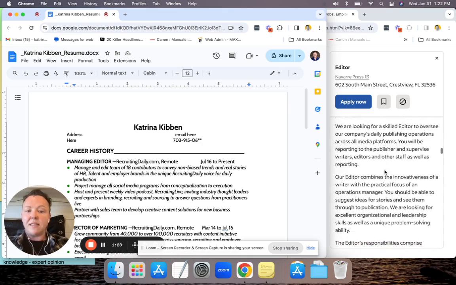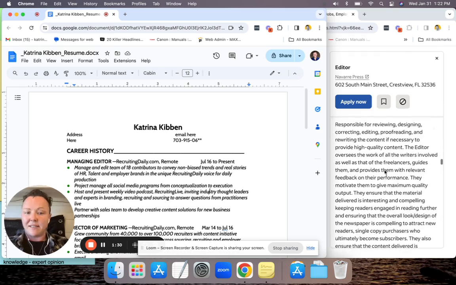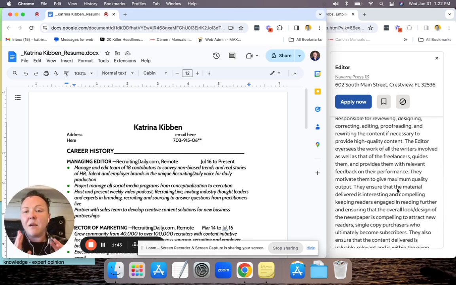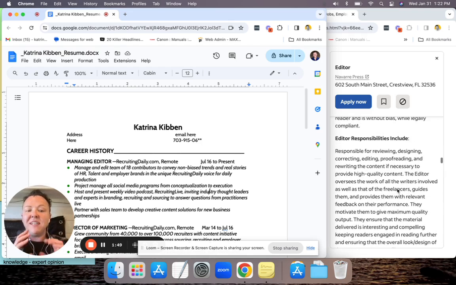The next thing we're going to scroll for are the tasks they list. This is usually under a section called responsibilities. You're going to have to do some searching because we all know those job postings, most of them are way too long. And so what I want you to look for here is that at a minimum, the first 3 bullets or the first half of this section, you have explicitly mentioned every single one of the tasks they talk about in the language they use to talk about the work.